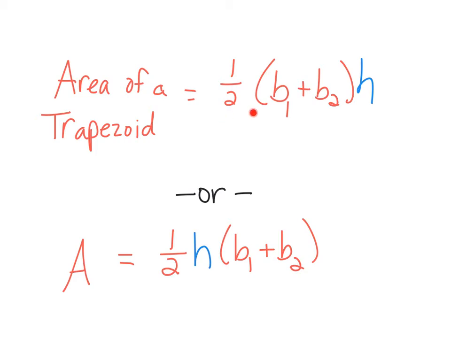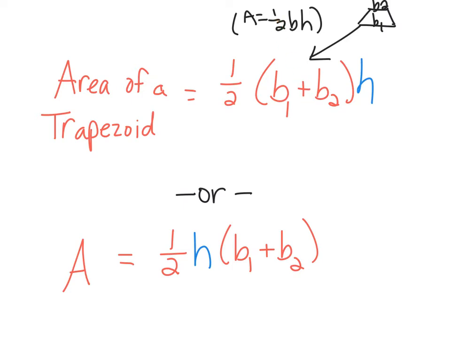So we actually end up using something that's very similar to that triangle formula, which is normally area equals 1/2 times base times height. But in a trapezoid, where there's not just one base or one height, you have to remember to use both of your bases and add them together before you can use that formula. But otherwise, you'll notice it's very, very much like that triangle formula.